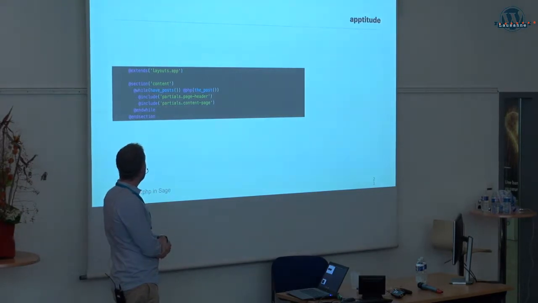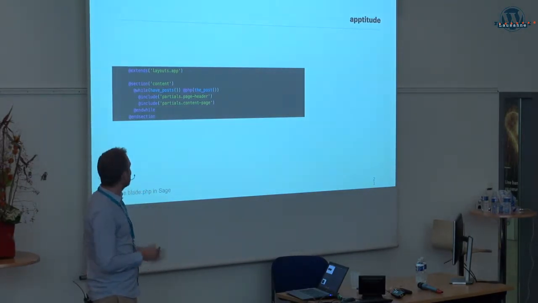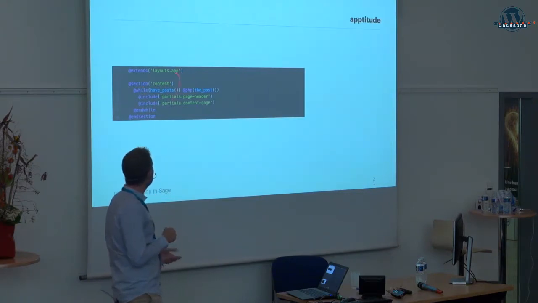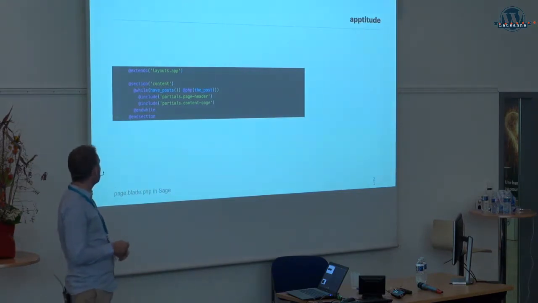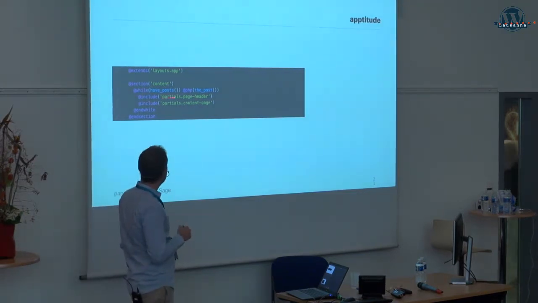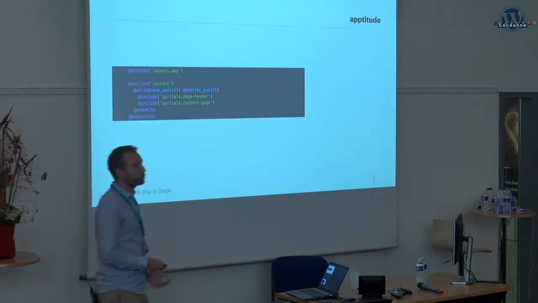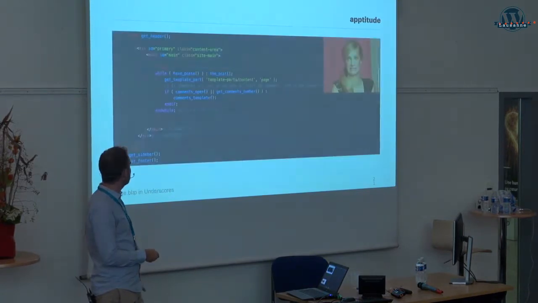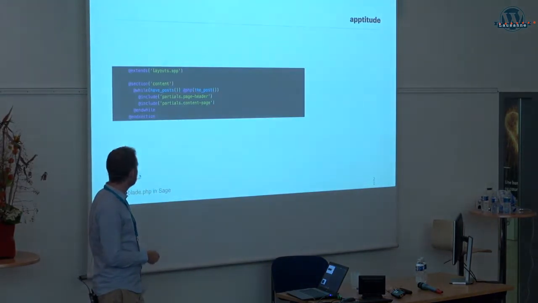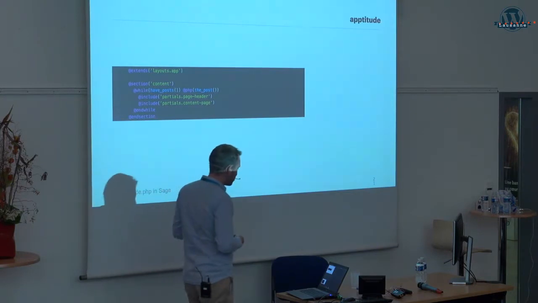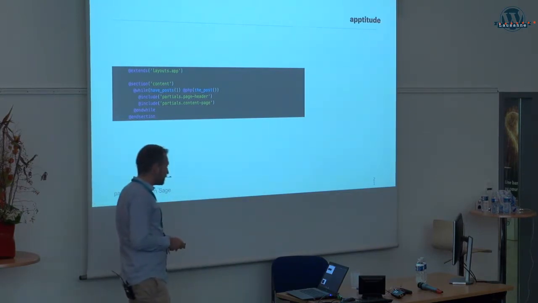Now to compare, this is the page.php.blade. So it's the same template in Sage. So you can see there is no HTML here. You have sections and some new kind of markup that you have to learn within the Blade template engine. The includes, which will lead to other files. Okay, so what do you prefer to read between this and that? I think this is the most readable thing, but it depends on your approach.